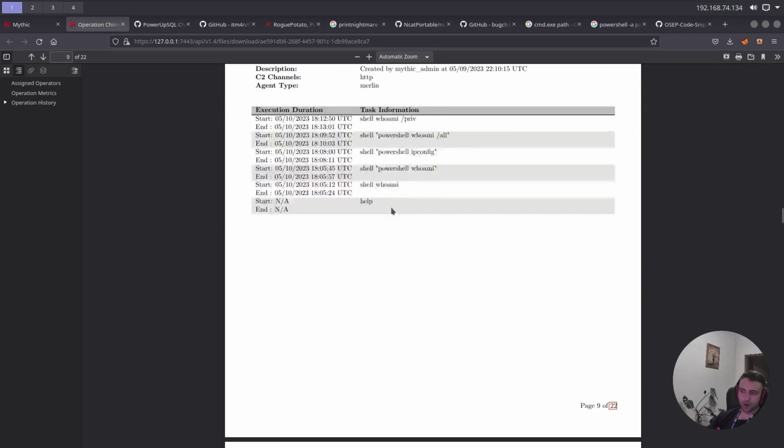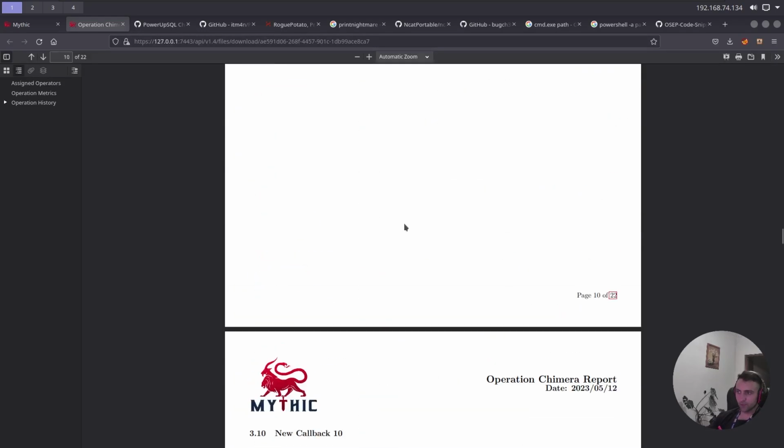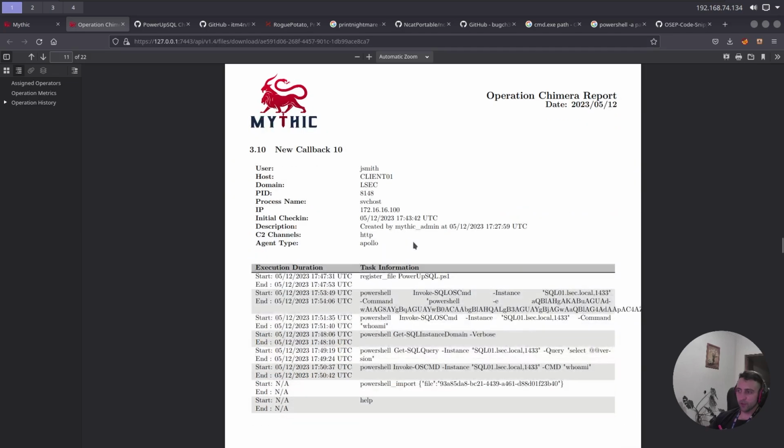This includes my testing before that, but I'm gonna locate. Yeah, so this is the first callback we have. The reporting shows each command you've run, from which user, on what PID, on what domain, on what process name. So we are operating from svchost the whole time, what date, pretty much anything we want. Right, so that's super nice.